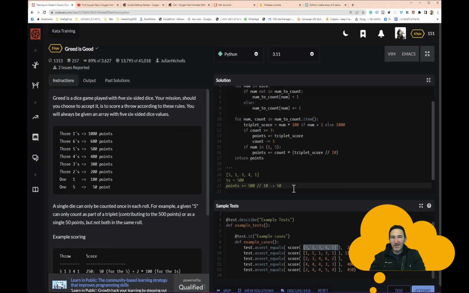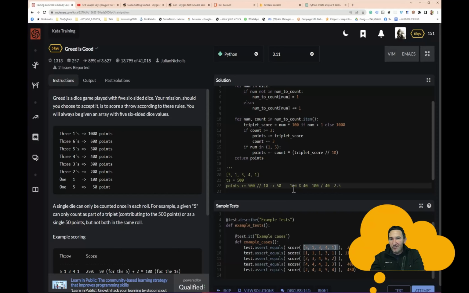And it's kind of the equivalent of using modulo, right? So if I use, for example, 100 modulo 40, okay? If we say 100 divided by 40, we'll get 2.5, right?